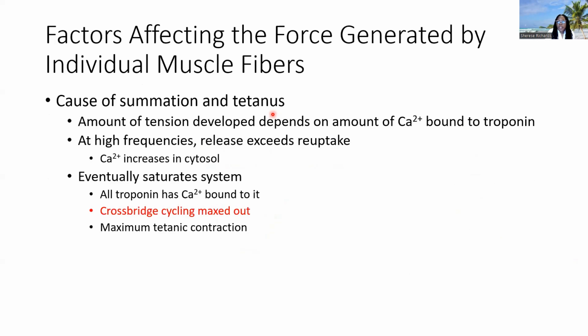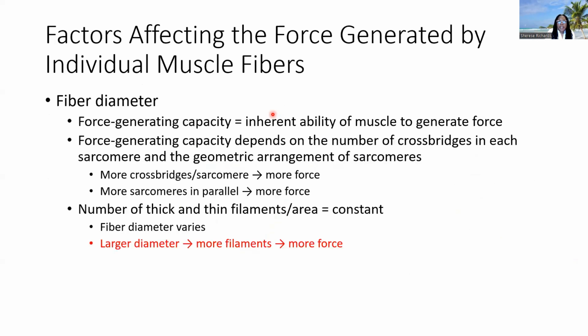The second way that we can increase force generated by a muscle is basically increasing the fiber diameter. So this is basically making the muscle bigger, right? This is what happens when we work out. We increase the amount of myofibrils inside the muscle fiber. So two things are constant. We can't change the number of muscle fibers, and we can't change the number of sarcomeres on an individual myofibril.